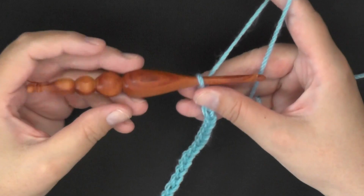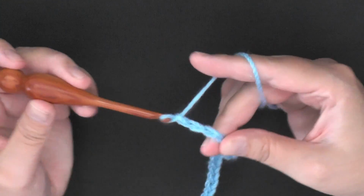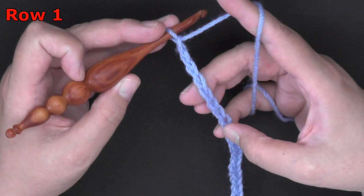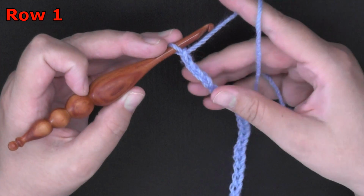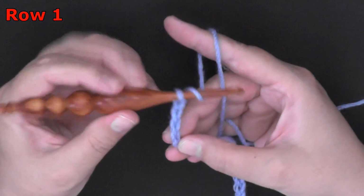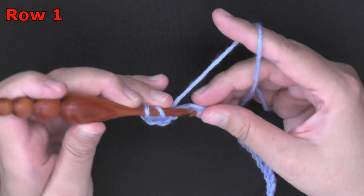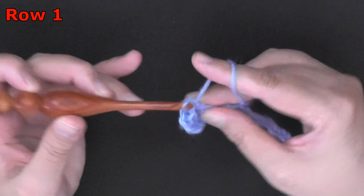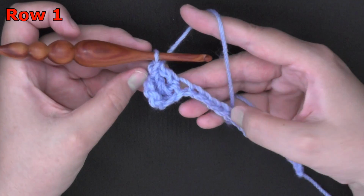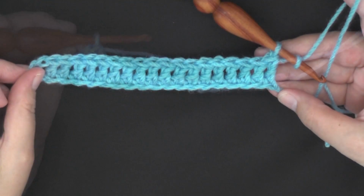So I did my multiples of 6. I got it the width I want, so now I'm going to chain 4 more, and I'm ready to begin row 1. For row 1, you're going to double crochet in the 5th chain from the hook. So count 1, 2, 3, 4, 5, and in this 5th chain from the hook, you want to put a double crochet. And like I showed you before, the first row is going to be double crochets, so just go ahead and put 1 double crochet in each chain all the way to the very last chain. Okay, so that ends row 1.